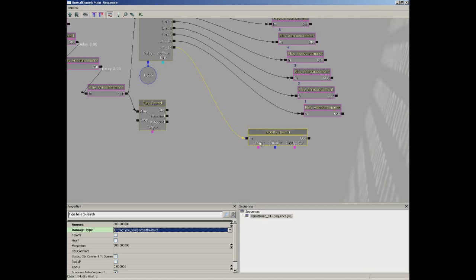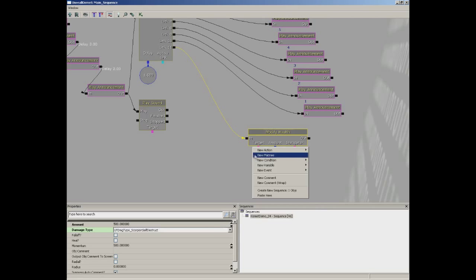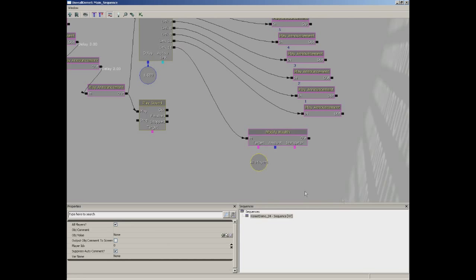Now, we need to give this guy a target. Whose health is he modifying? The answer is the player. So I'm going to right-click, come down to New Variable, choose Player, and hit Player. Now, you can leave this set to all players. I'm actually going to switch off the all players checkbox. So that'll be Player 0, since this is just kind of a one-player thing anyway. And there we go. So we're already hurting the player. That's done. However, that itself is going to be a little bit on the anticlimactic side.